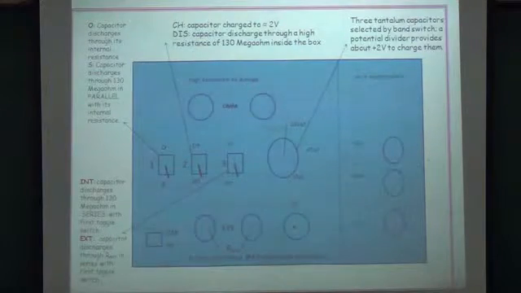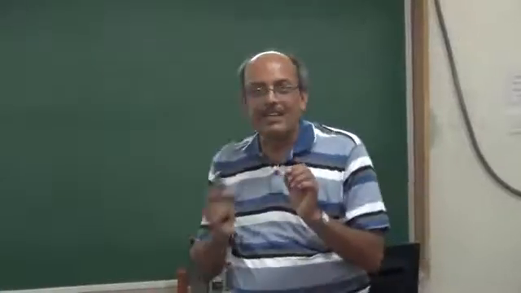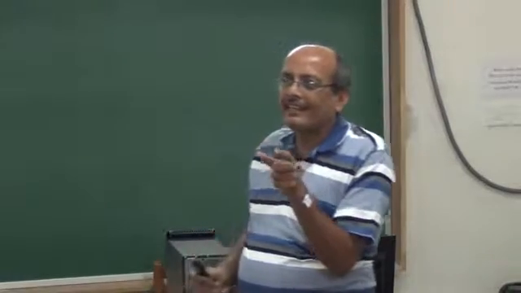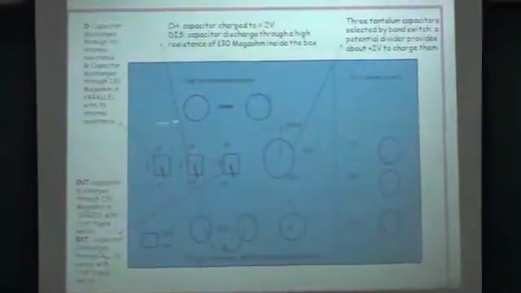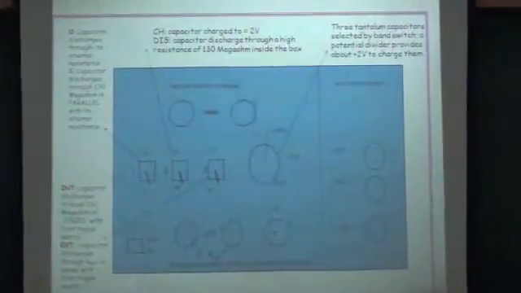A buffer circuit is an amplifier of unit gain. I hope you all know about the buffer circuit. It is a circuit of unit gain, but high input impedance and low output impedance. Gain is 1. Whatever you apply here, you are going to get the same thing here. The problem here is we are going to measure a very high resistance. Even if it is discharging, the voltage across the resistance, because of the larger resistance, if we put a digital multimeter here, the internal resistance of the digital multimeter is of the same order as the resistance here. So we will end up with a wrong result.